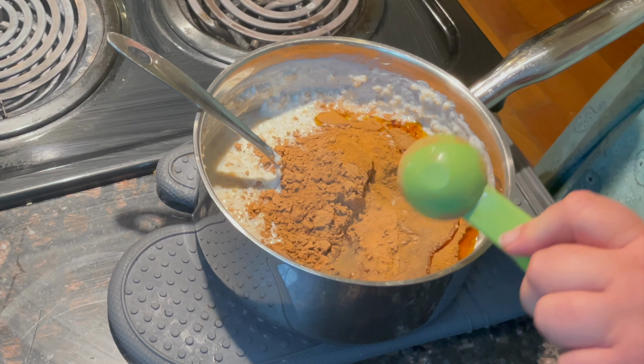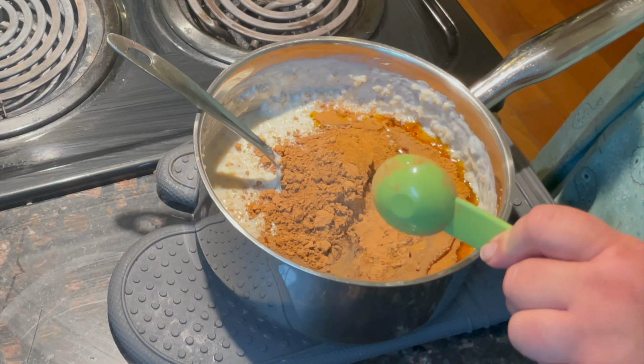And don't waste that handmade maple syrup. Then, certainly not least, you want to give it a splash of vanilla. Then we're just going to mix to combine. And it's that simple to make steel cut oats.